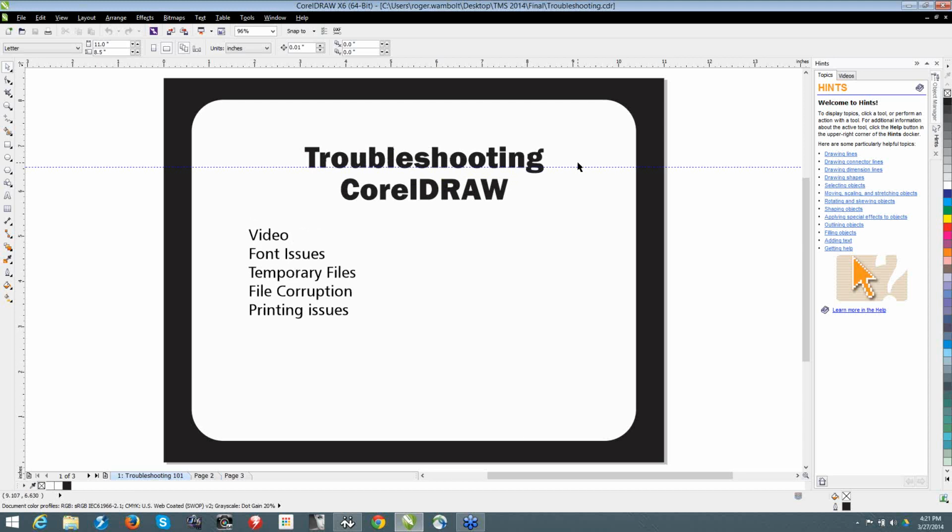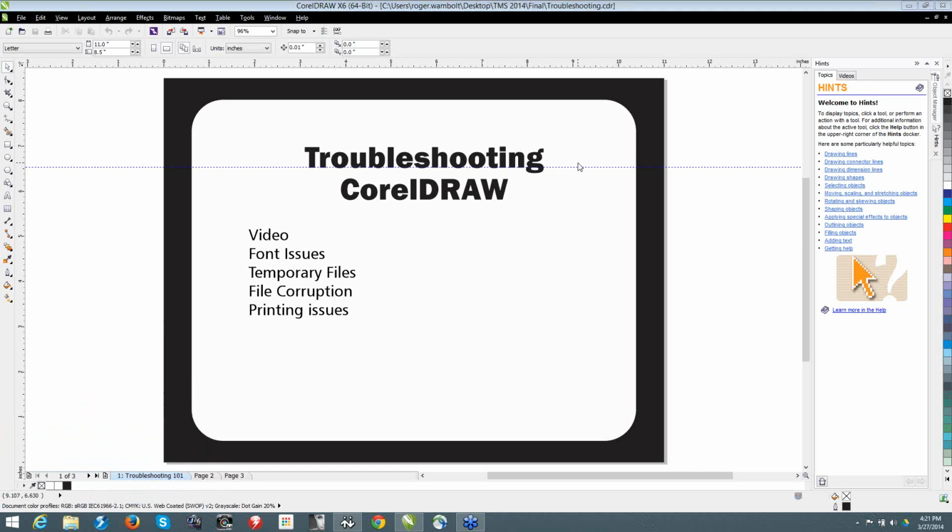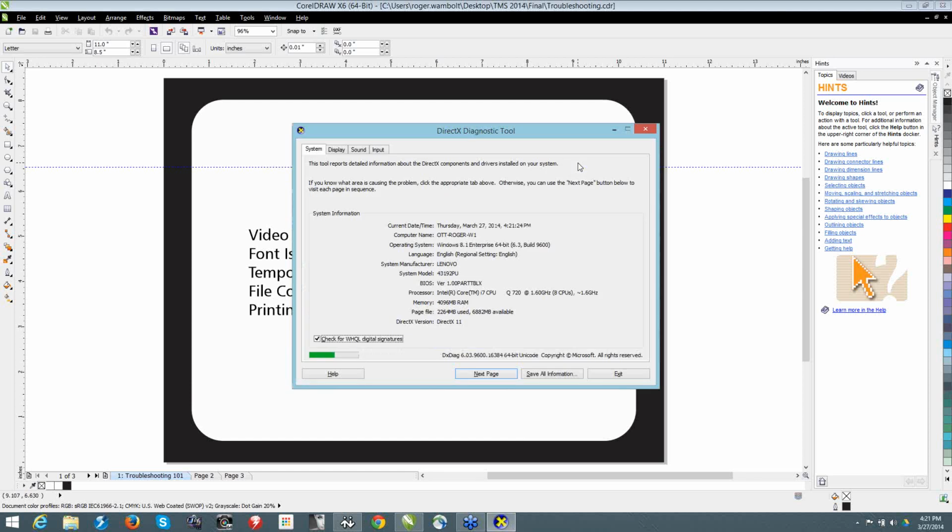The easiest way to check that is from the Windows key, letter R, and this information is in this document. There's no need to write it down. I'm just basically paraphrasing what I put in the document. Windows key, letter R, and type in DXDIAG. Now, I should also mention that I've been having issues with my system as well. Last week I installed 8.1, and it's not playing very nice with a number of my different drivers.